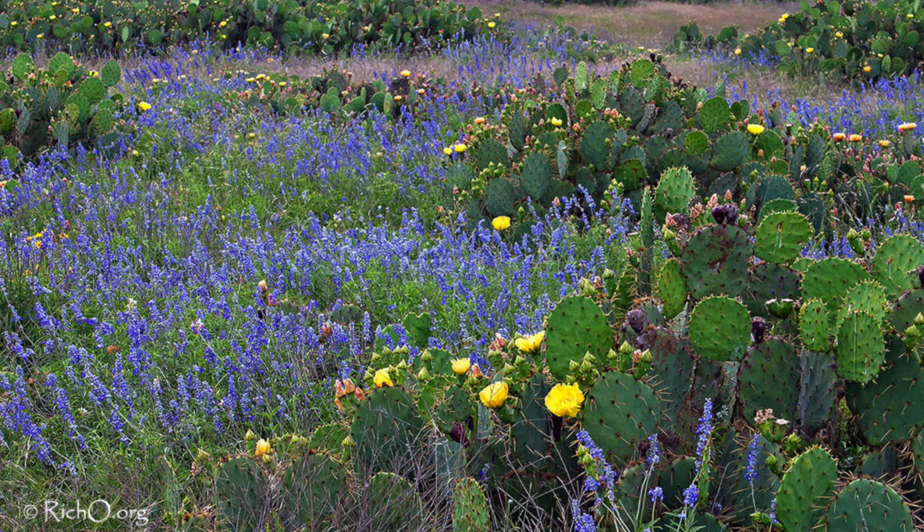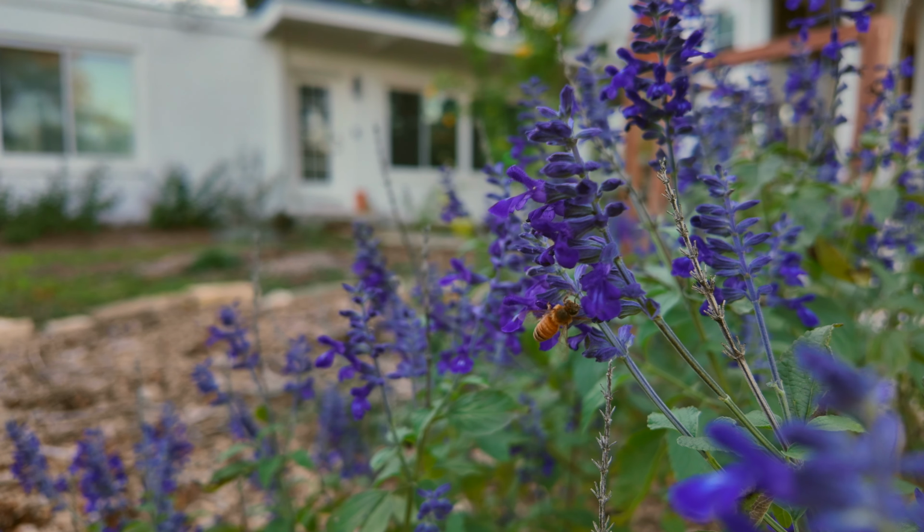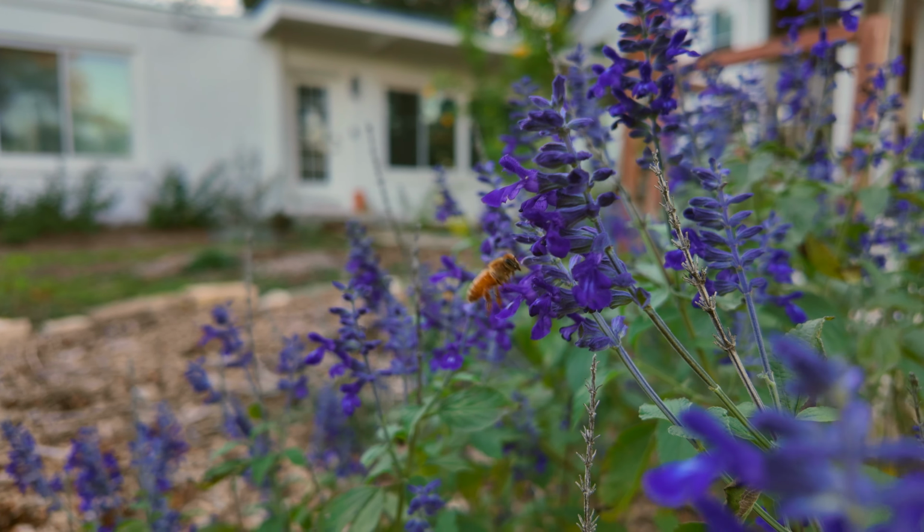Whether you're dealing with rocky soils or open sunny spaces, Mealy Blue Sage can handle it. It's especially valuable for helping to restore native ecosystems in these regions around Texas. I can hear it. There's a bee somewhere buzzing around the plant here, and we're in about mid-December right now as I'm recording this. So it's a really vital source of nectar for bees and other pollinators this late in the year. Speaking of, the Mealy Blue Sage is recognized by the Xerces Society as a critical plant for native bees. Its long-lasting nectar, which I just mentioned, also supports hummingbirds and butterflies throughout the long growing season.